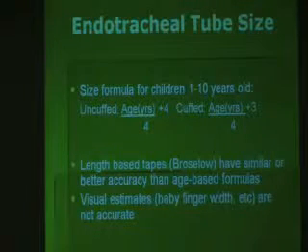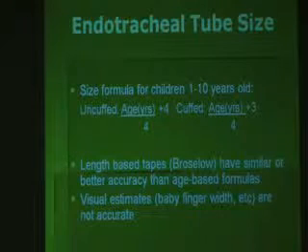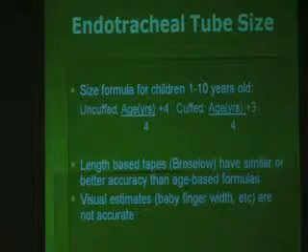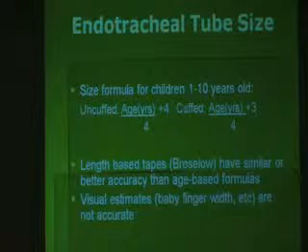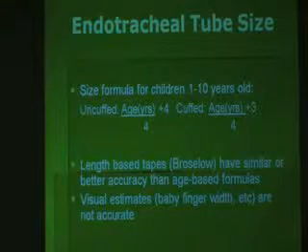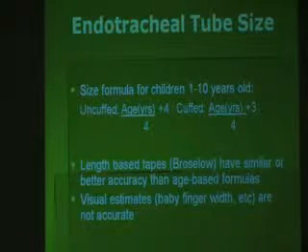And then the visual estimates. Trish doesn't think that you can look at a kid's pinky and use it to guide how big a tube you might need. I think there is some relevance in using it. If you're unsure, it's not going to hurt you. It's just that if you have a large air leak with a small tube, you're not going to be able to ventilate the child, so you may have to change the tube out. But your Broselow tape is very helpful.